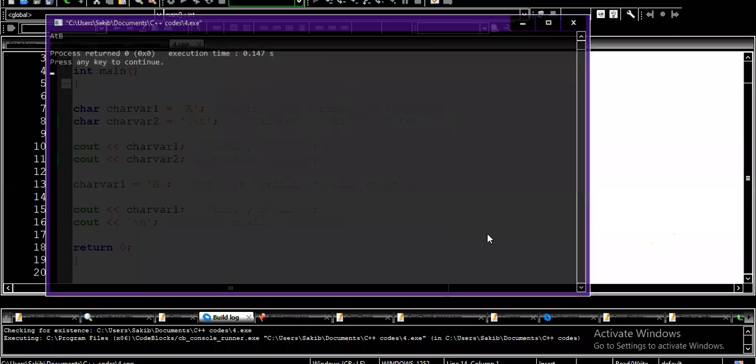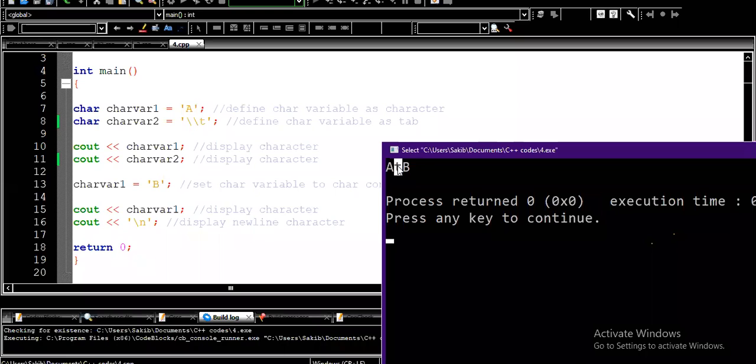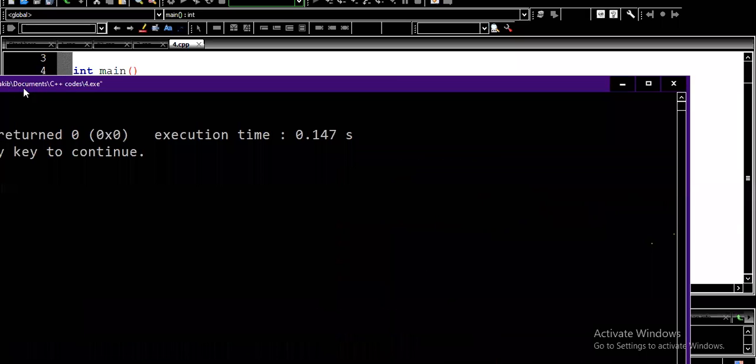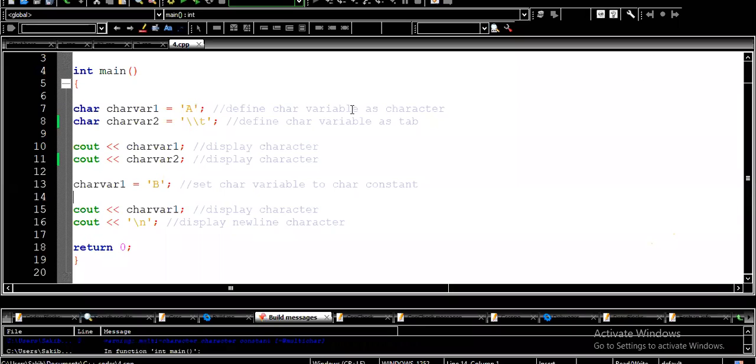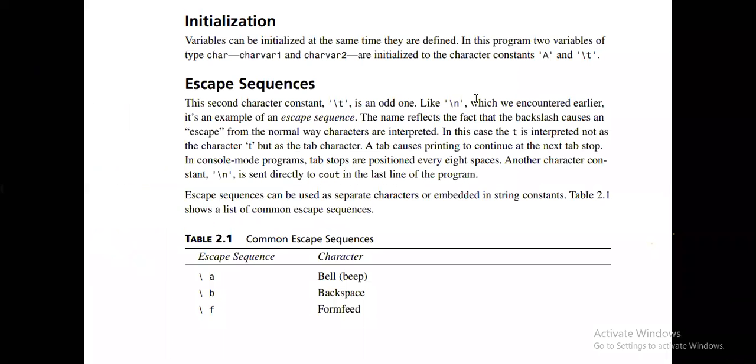You see, if I use a double slash, in that case the \t is printed. So this is called escape sequence. That means if you have these special commands, slash t equals tab, slash n equals new line, and if you want to print those for some purpose, in that case we have to use another extra slash, and this is called escape sequence. So just go through this once, you will understand the topic. Very simple.